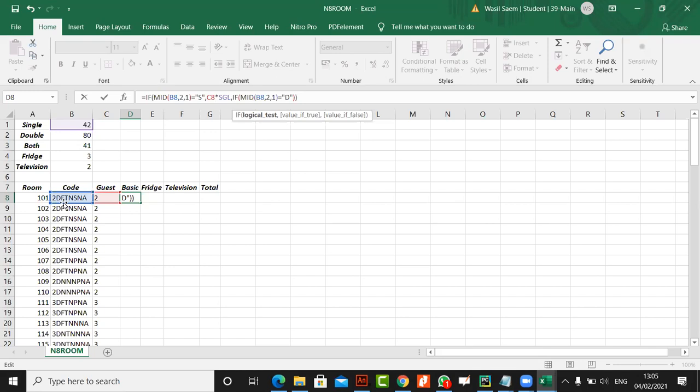Because I want to extract the second one only. So 2, 1, D will be extracted. If I write 2, 2, then it will give DF. If I write 2, 3, then DFT will be extracted. So 2 means the starting position, and 1 means how many characters you want to extract. Just one, just D, right?